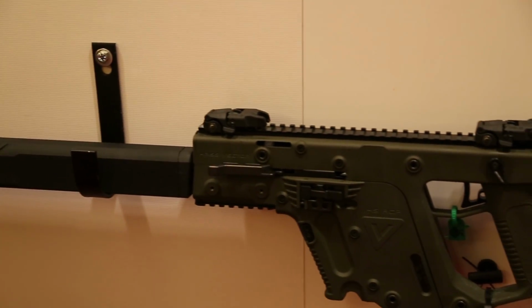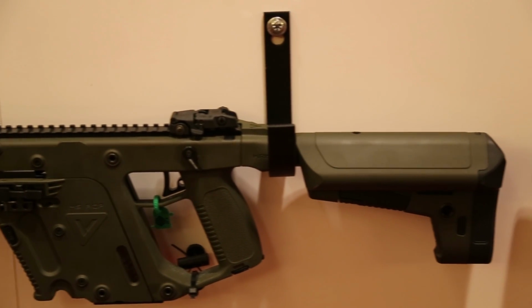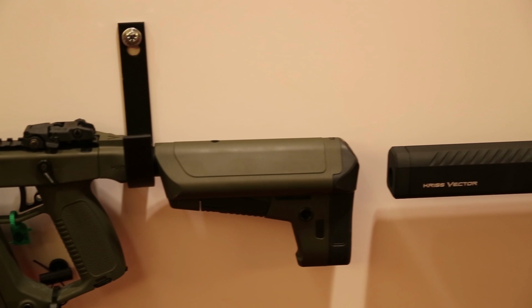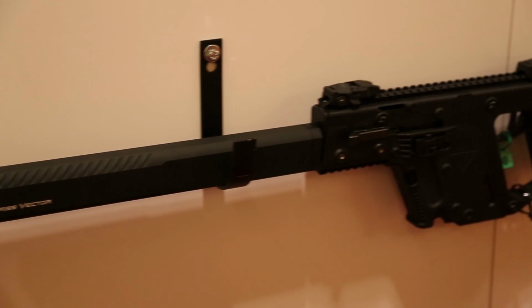Especially since you guys went to the new buffer tube style of rear stock. Yep. A lot of guys have their mag pulls that they like so much that come in color. So that's neat. You can match it up with the whole rifle and just give it a unique look.